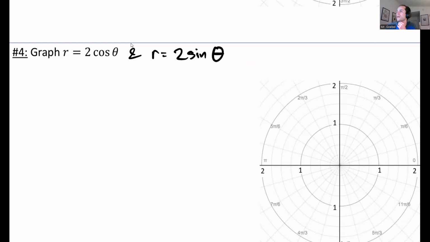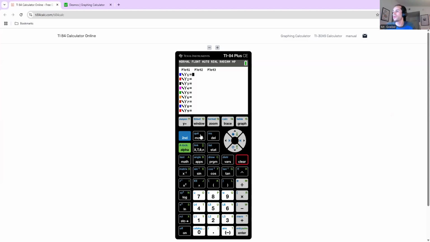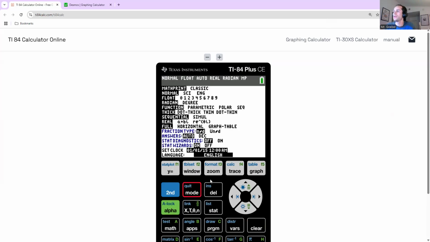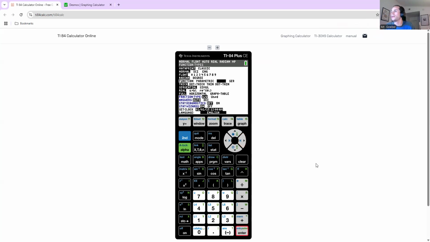Give me 1 sec. I'm going to change my screen here. All right, so hopefully you're looking at my graphing calculator on my screen. What I'm going to do is click on mode. Your whole life, we've been living in function mode, the fifth option. Well, to the right of function is parametric. We don't want that. We want polar. So go ahead, click on polar, hit enter. Okay, so I've changed from function mode to polar mode. Now I'm going to hit y equals. And look at that. Now instead of y equals, it's actually r equals.